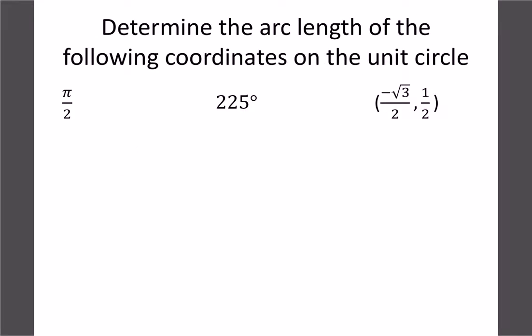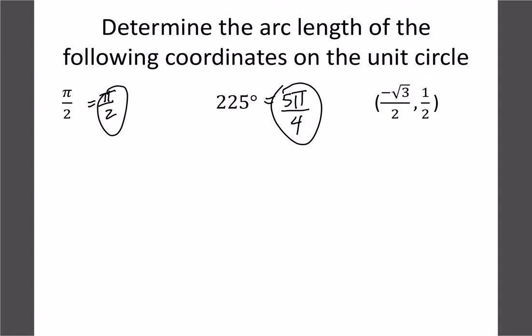Okay, arc length works the same way. Remember, arc length of a circle is the same as long as it's in radians. So if you have a pi by 2 angle, that means we'd have pi by 2 arc length in meters, centimeters, whatever the unit is. So all you basically need to do is figure out what the angle is in radians. So 225 would be the same thing as 45 degrees past 180. So if you convert that to radians, that's 5 pi by 4. And our arc length then is 5 pi by 4.